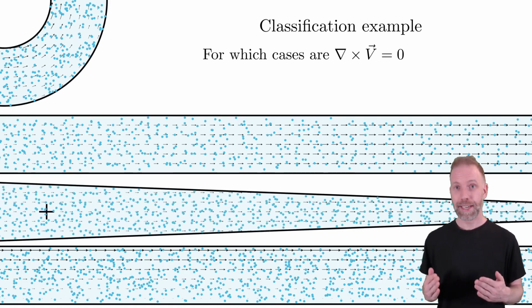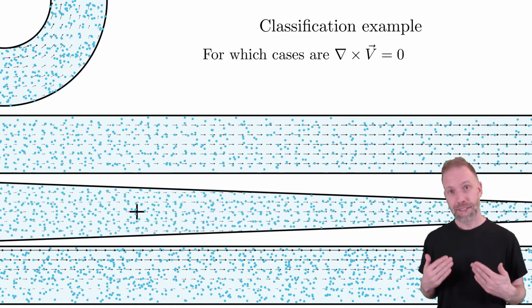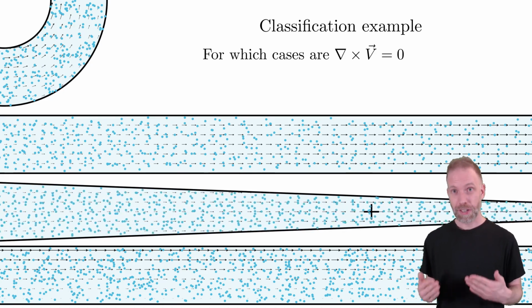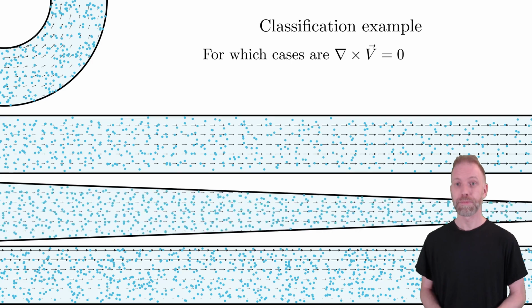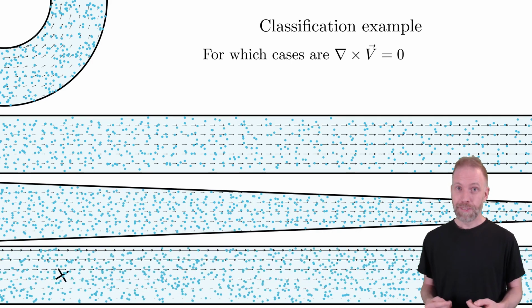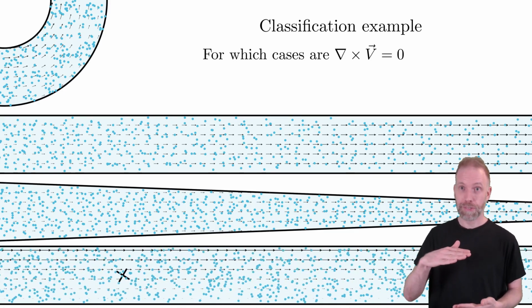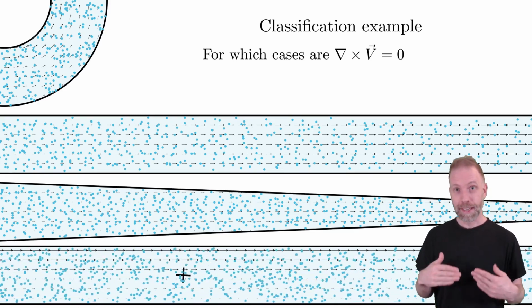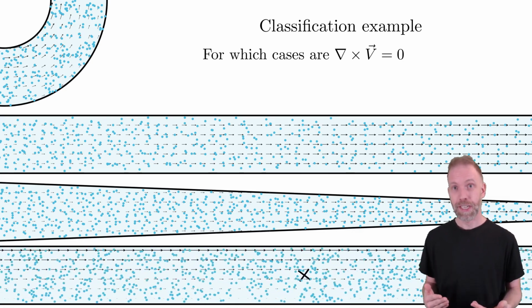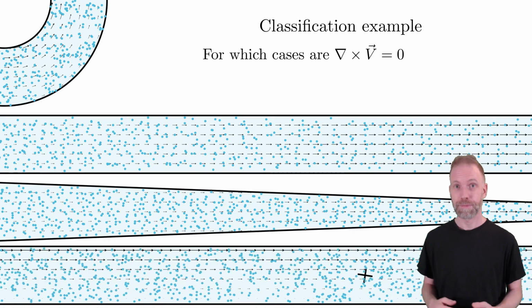The situation for the next pipe is about the same. There's nothing that can cause the cross to start rotating. Hence, we conclude that the flow is irrotational. Finally, with the vertical velocity gradient, we have a higher flow velocity on the upper part of the cross. Hence, this part moves faster and the cross will rotate. Therefore, we have a curl for this case.